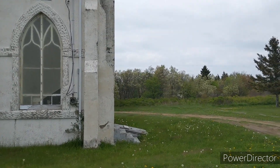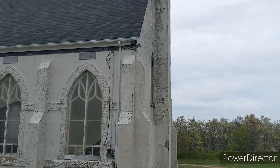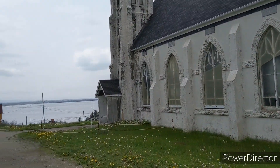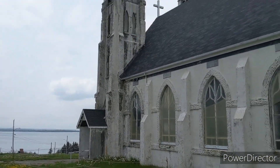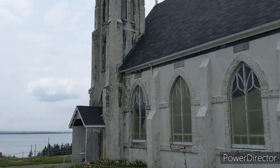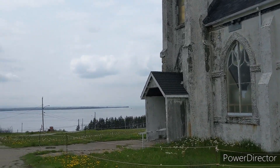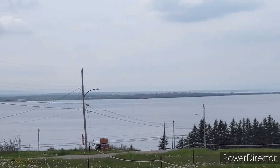Wow, such a cool building. I did pass a lot of historical places on the way here too, but where I'm not familiar with the area, I had to use GPS, so I couldn't use the GPS and camera at the same time. Even out on the shoreline out there is beautiful.